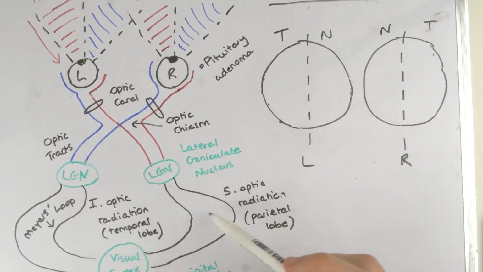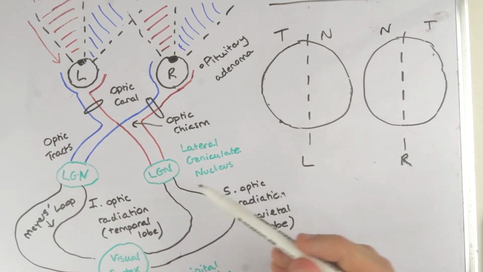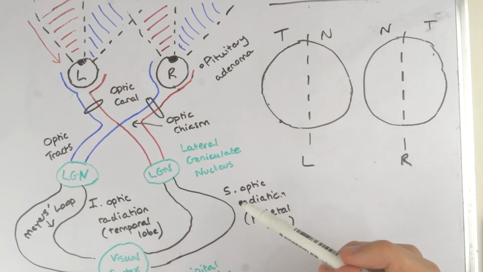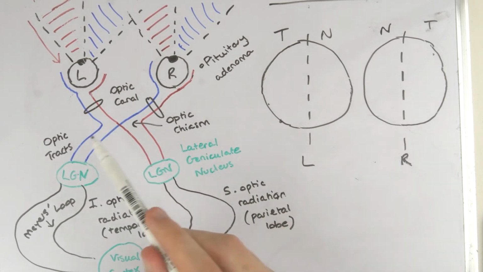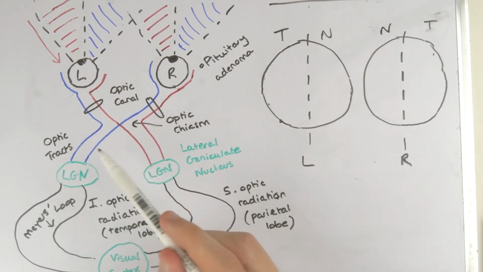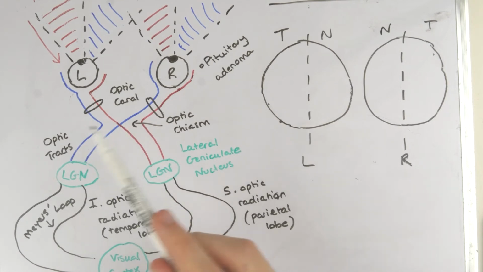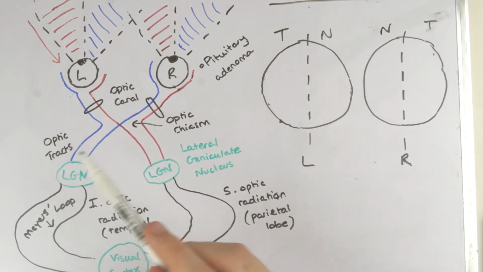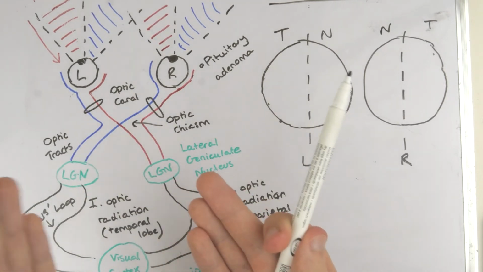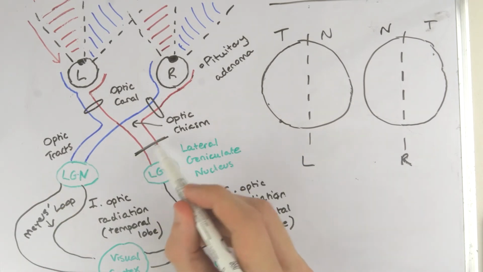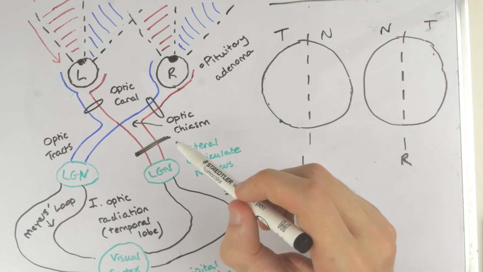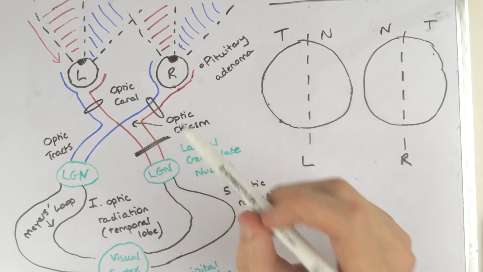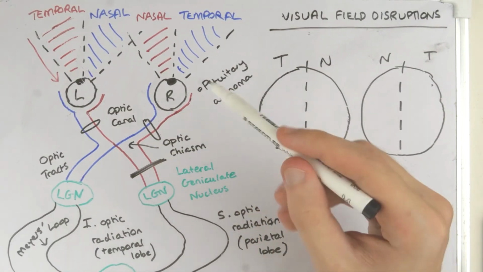So now the optic tracts are carrying the assembled vision, if you like, for each half of the body, because they have information about what relates to either side of you. They each contain a complete vision of what your body sees either side. A lesion here, for example, will cause us to lose half of our vision on one side, but for both eyes. And again, we can work it through from our diagram.